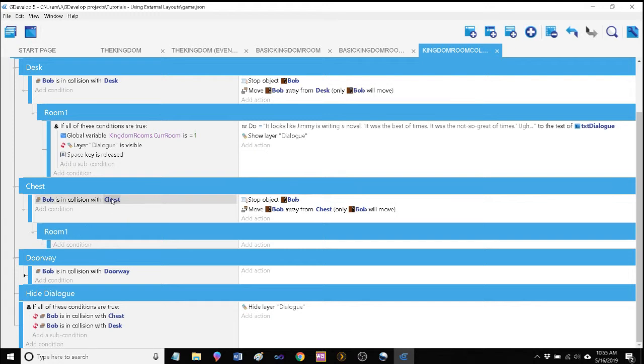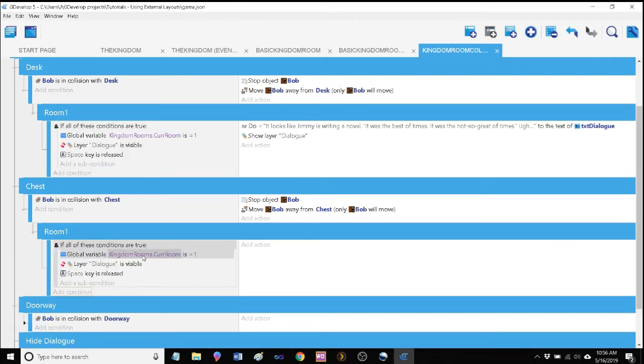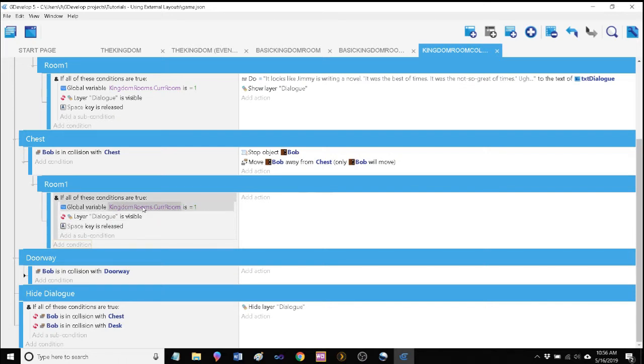Alright, so if we're in collision with the chest, we want to check a couple of variables here. Let's copy this and paste it in, because it's if current room is 1, dialog layer is not visible, we're going to say something.